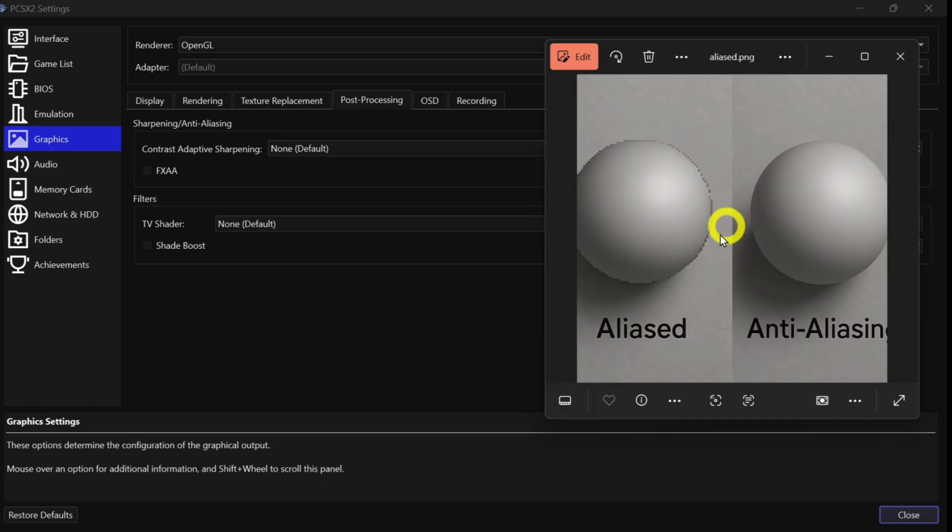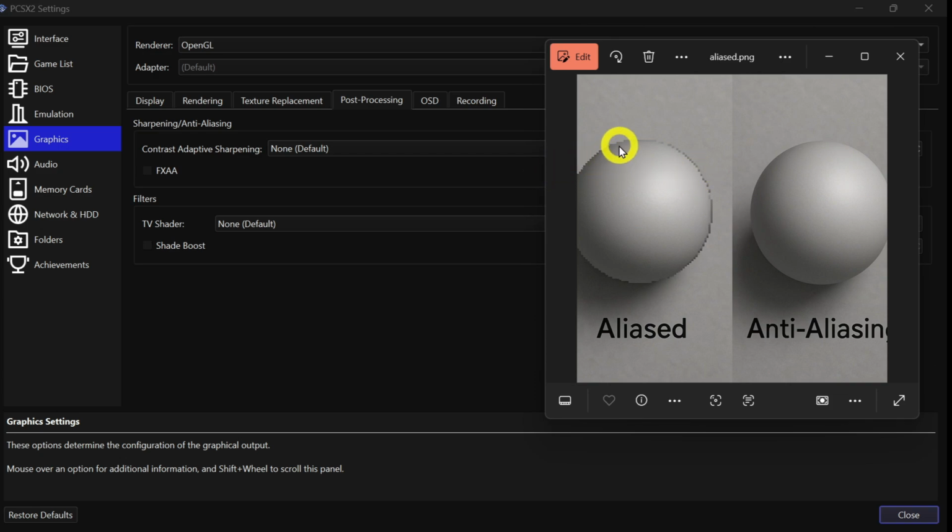Now, if you look at this picture on the left, I tried to get a comparison. So we have aliased and anti-aliased. Now, if you look at these edges here, the edges are jagged. We call it jagged, okay? So if I choose to go for anti-aliasing, I'm removing these jagged edges. I'm trying to smoothen the edges of my image. I'm trying to make it smooth, to reduce the aliasing effect.